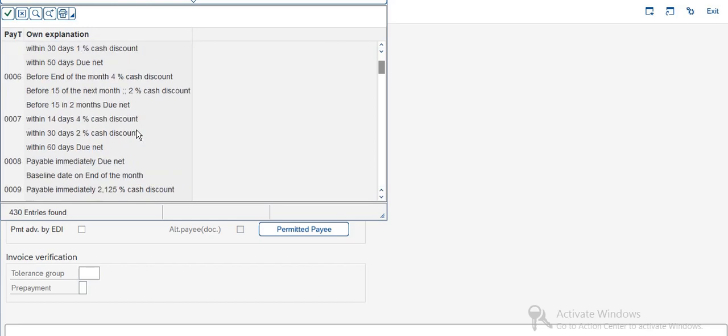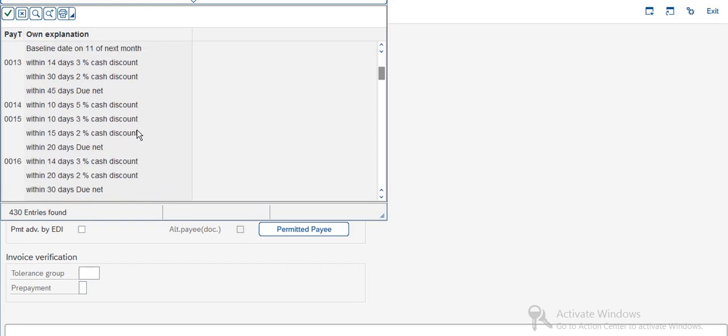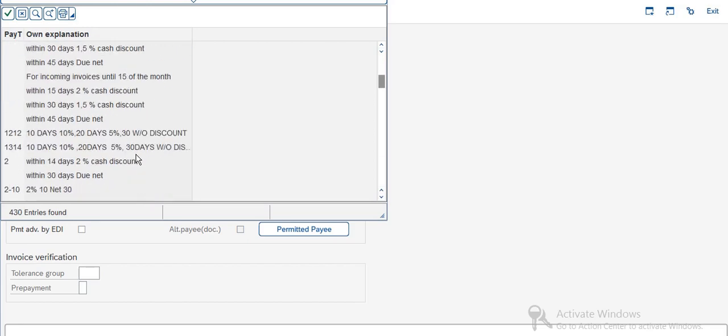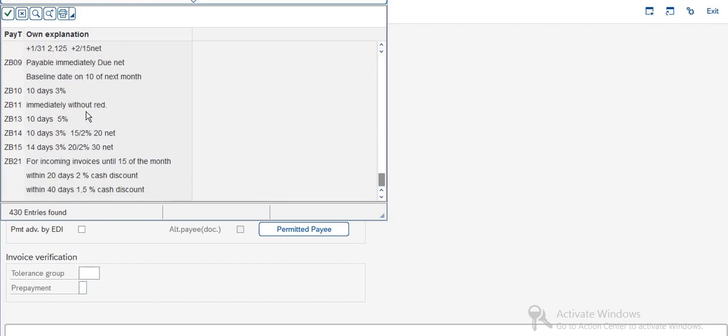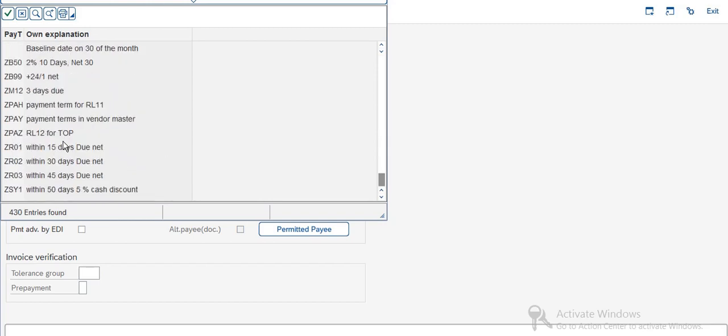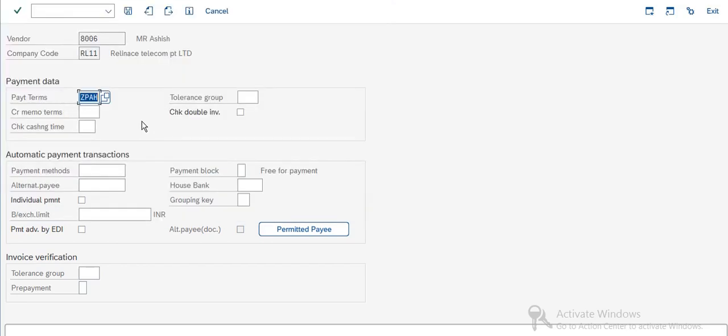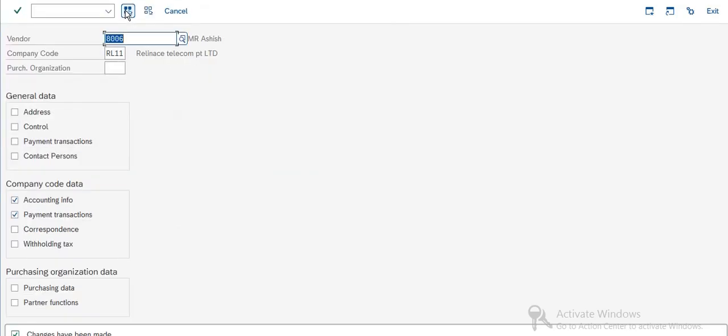If you have some immediate payment which you have to do, then 001 is the default one which is provided by SAP also. This is the one which we have created. Select this and save. So now we have assigned it to our vendor master record.